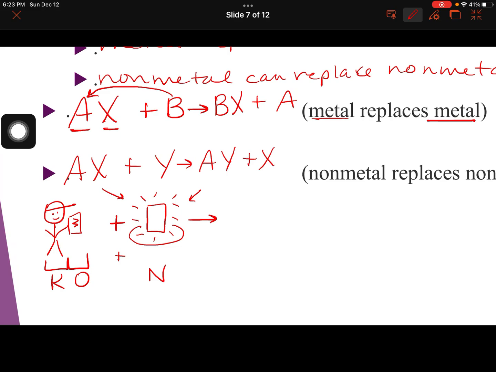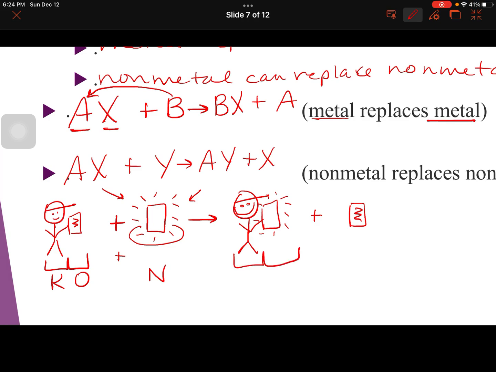So as a result, you will leave the store with a much bigger smile on your face and a lighter wallet, but you will have this gorgeous new phone that you'll immediately put a case on because your family will kill you if you break it. And then the other one that was kicked out gets scrapped for parts. So the new products would be kid with new phone, and then the old phone gets trashed. Okay, so we have a compound plus an element. We produce a new compound because we've replaced one of the elements with the one that was free, and we kick the old one out.